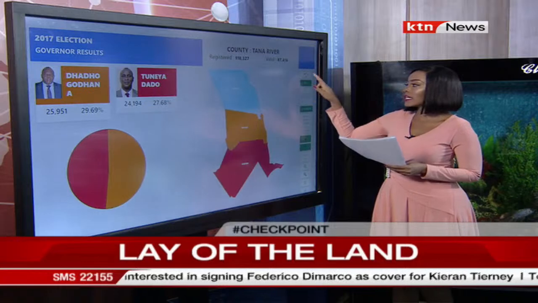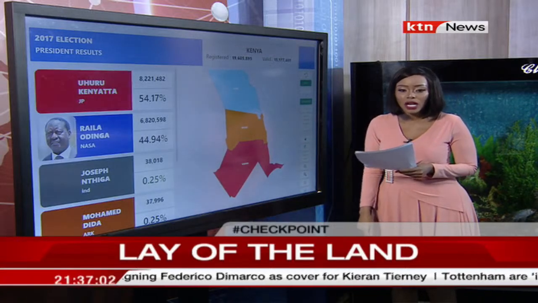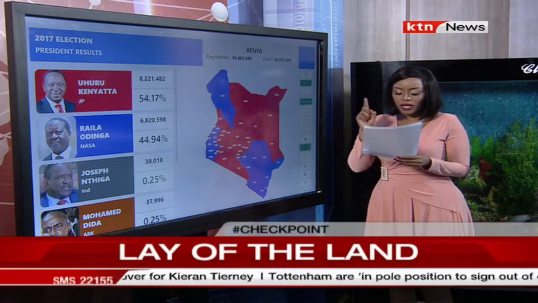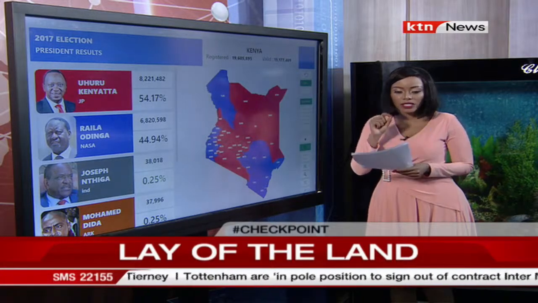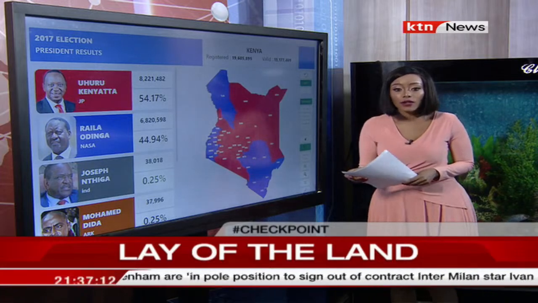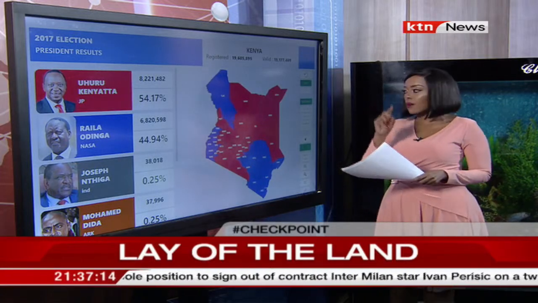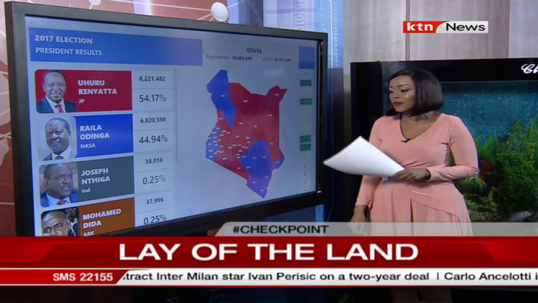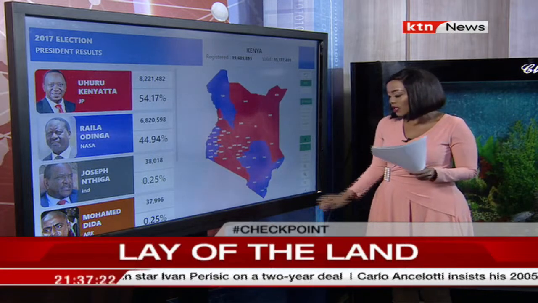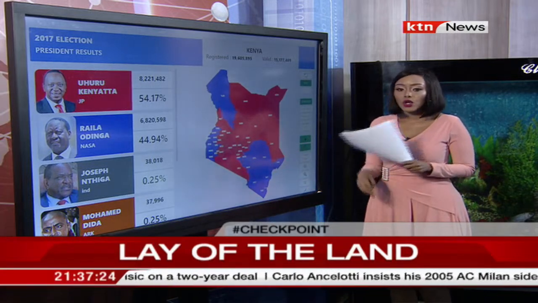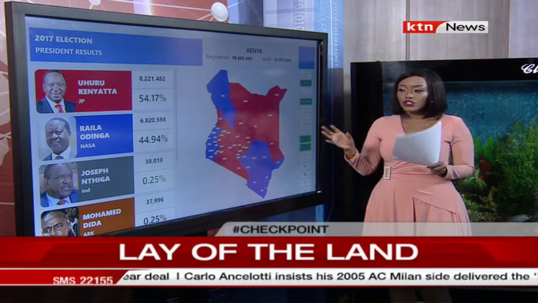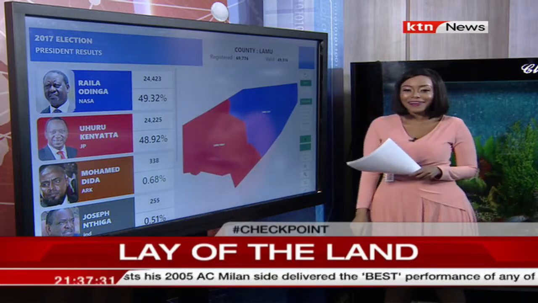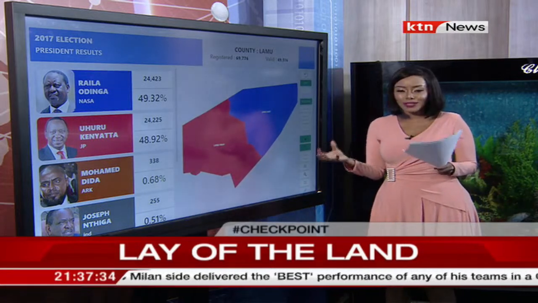Finally, let me take you to the sixth and final county of the region. This is the coastal region, and I did mention for Tana River, they currently stand at 137,661 registered voters. So those are the votes that are up for grabs. Right, so finally we finish off with Lamu, which is right here. A big issue in this county has been terrorism. And so going into this election, for each of these candidates, whether at the national level, they will be looking to help deal with some of these issues.